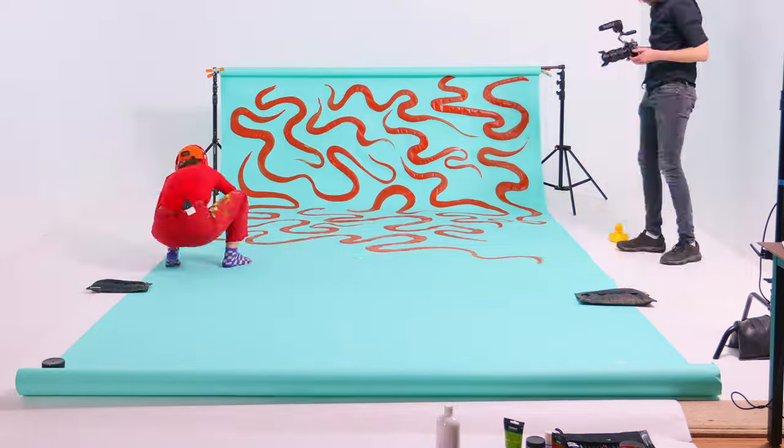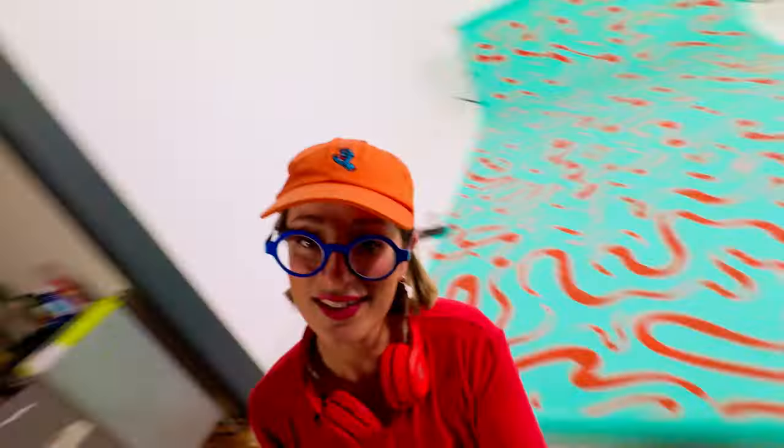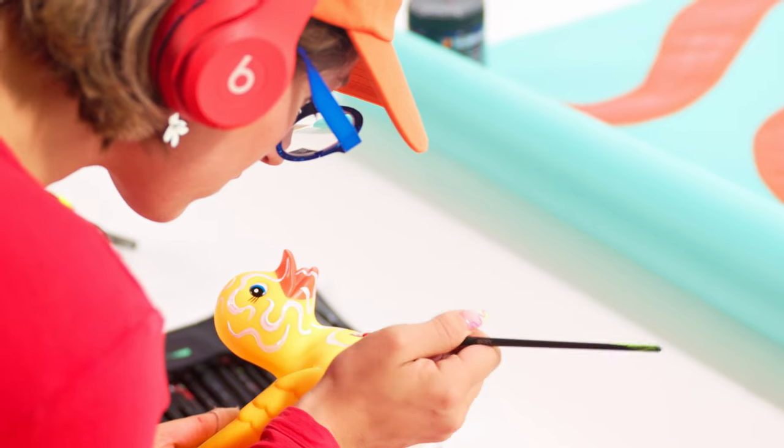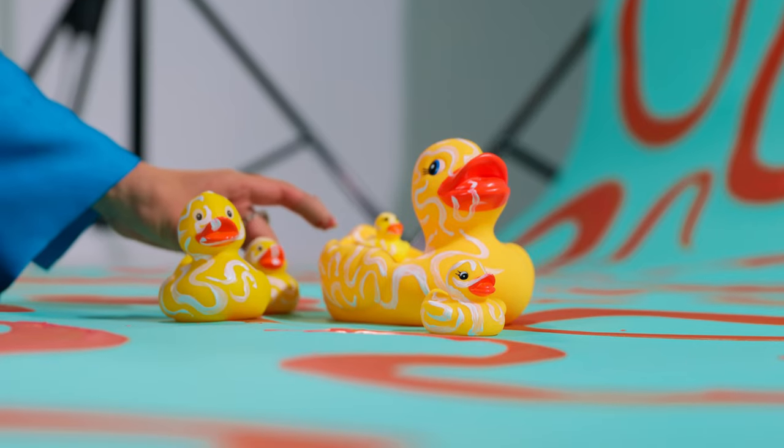So about 40 minutes later and we have a set. Now, I don't know what to do next. I'm gonna paint the ducks, but I don't know how they're gonna look in the set.